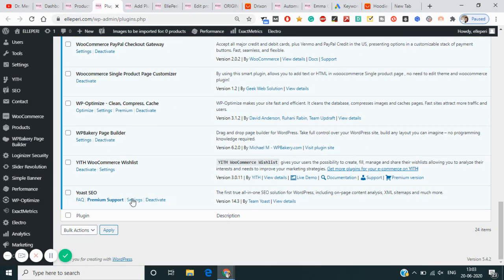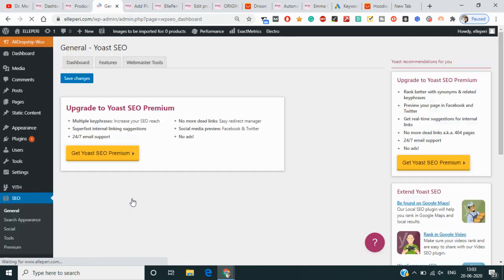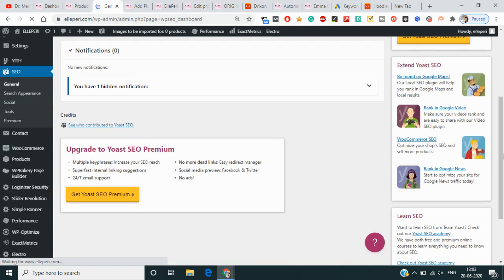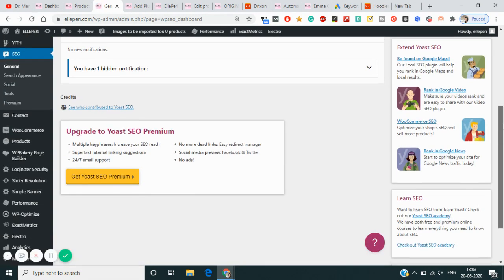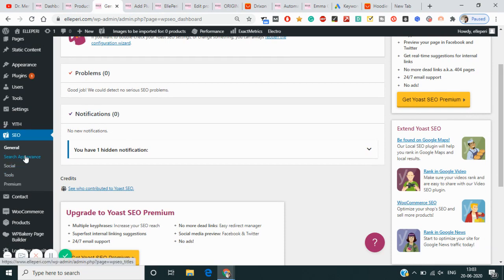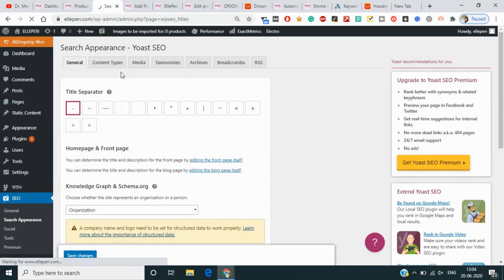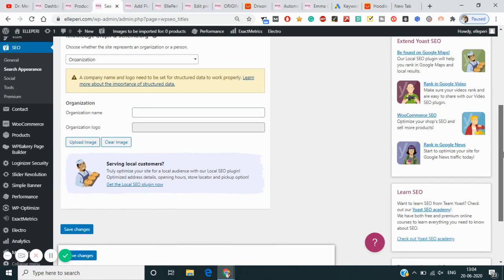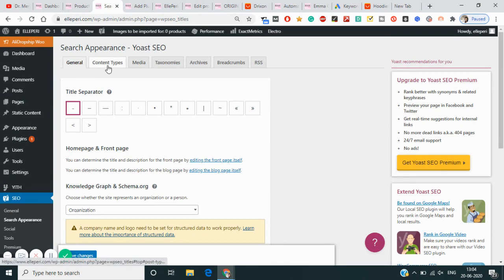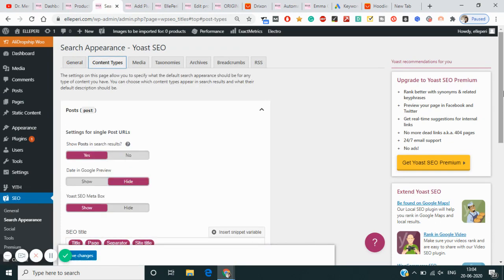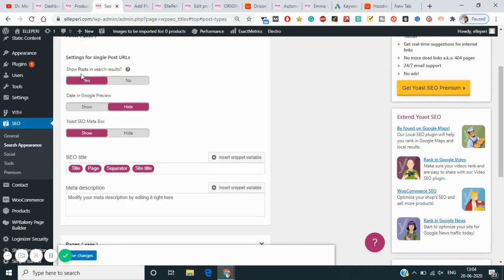So this is the Yoast SEO, and now I'm clicking on the settings part of the SEO. This is the settings and the search appearance. Now this is the general part. You need not touch this part. In the content type, here you have to make this yes.